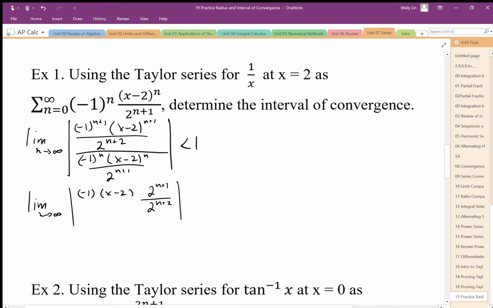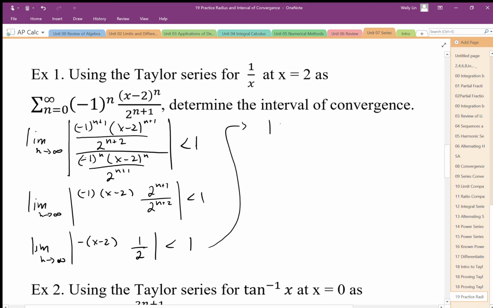So we're going to simplify that exponential expression before I do the limit. Limit as n goes to infinity, it's going to be negative of x minus 2, and this portion here is going to simplify to 1 over 2. We're going to just have an extra factor of 2 in the denominator. So then there's no more n's left, which is nice. If I let n go to infinity, I'm going to end up with negative x minus 2, and then I'm just going to multiply both sides by the 2, and so I end up with 2 on this side.